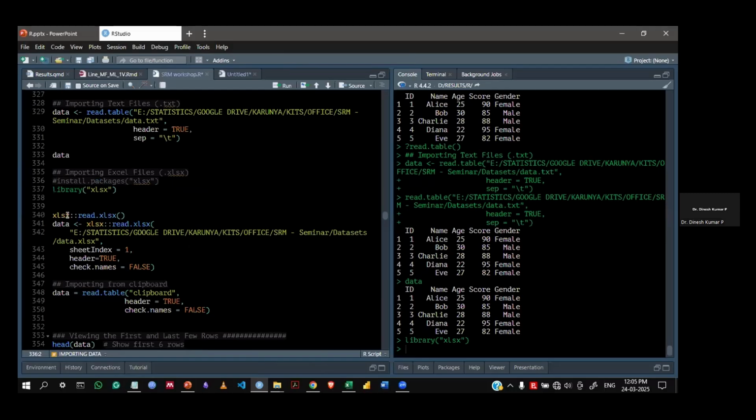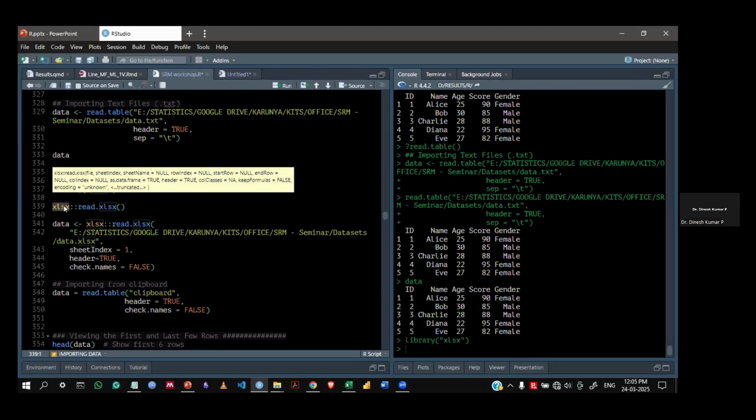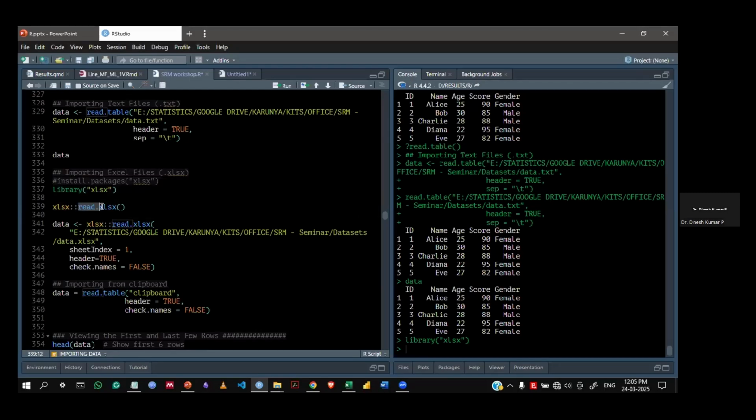Now, in this xlsx, how to read? This xlsx represents the package name. From that package, I'm using read.xlsx. If people are familiar with Python, they know the import function, importing a function from one particular library. Same kind: xlsx represents the package, and read.xlsx represents the function in this package.